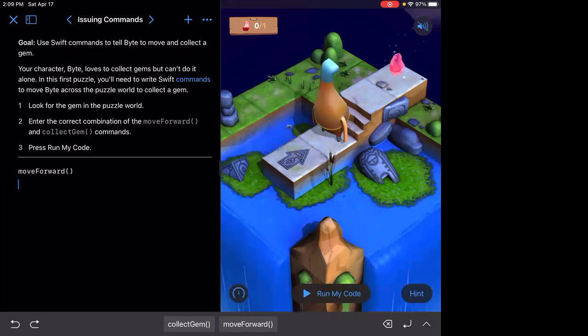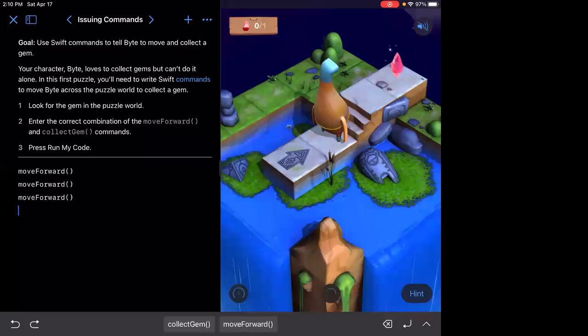Oh, now he's scratching his head because it's not correct. I only pressed move forward 1 time, but it looks like Byte needs to go more than once. So I'm going to press move forward about 2 more times. Now there's 3 move forwards. Is that enough to collect the gem? Let's see. I'm going to press run my code on the bottom right here.